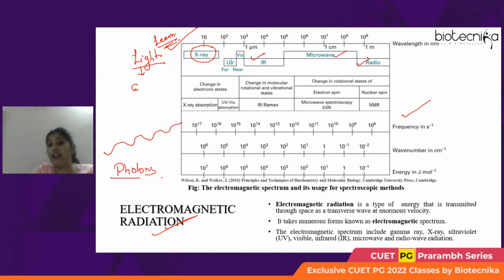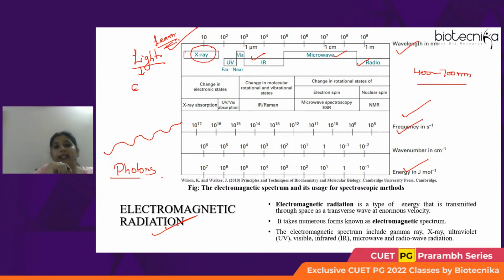You might have heard about infrared spectroscopy, Raman spectroscopy, microwave spectroscopy, radio. You have studied NMR, nuclear magnetic resonance, right? So why these names? Because specific types of radiations are being used here. These radiations have a specific wavelength, a specific energy, and a specific frequency, right? So these are all the wave properties: wave number, frequency, wavelength. You can learn the wavelength of these radiations either in angstrom or in nanometer. Okay, nanometer you can learn. For the visible region, we say the range is 400 to 700 nm, right?